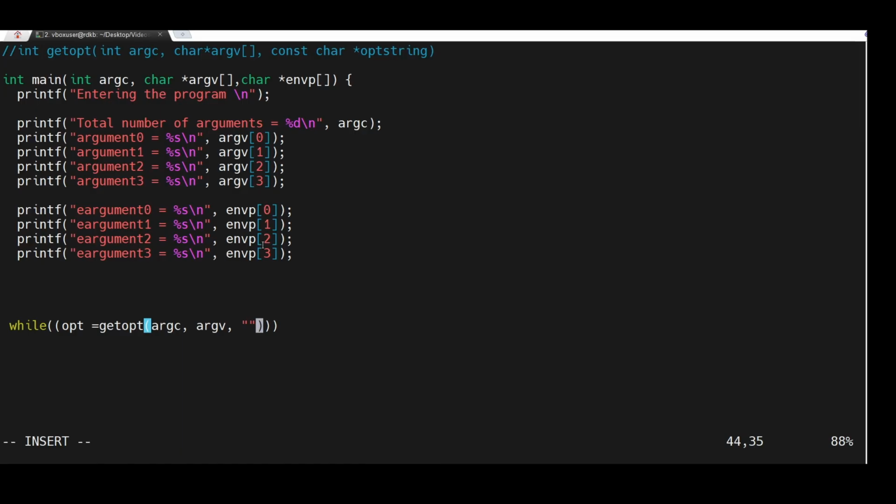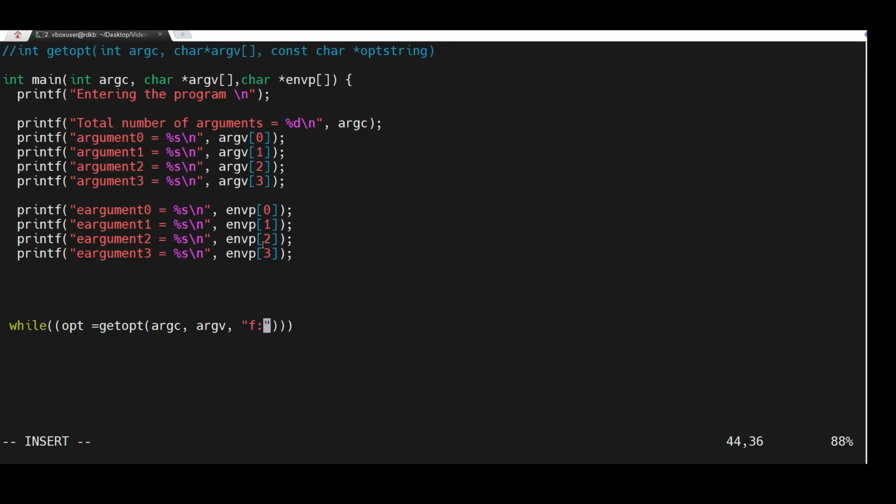After that, we need to get the argument. For example, here we have hyphen f and hyphen n, so we need to get the value of those flags. For that we have f colon, so after hyphen f it will take the value, for example file.txt or something.